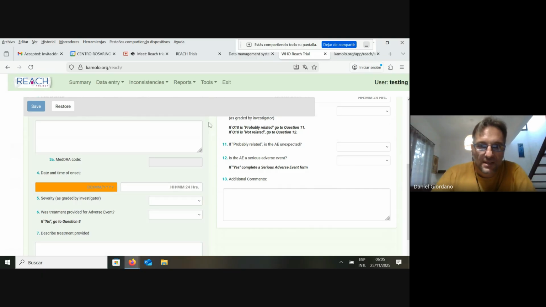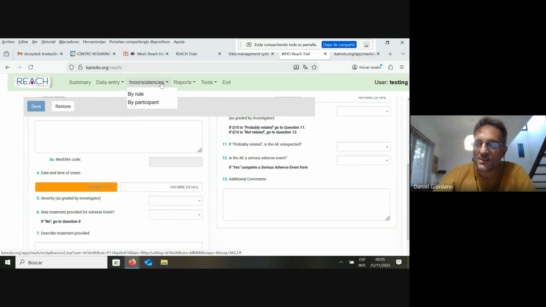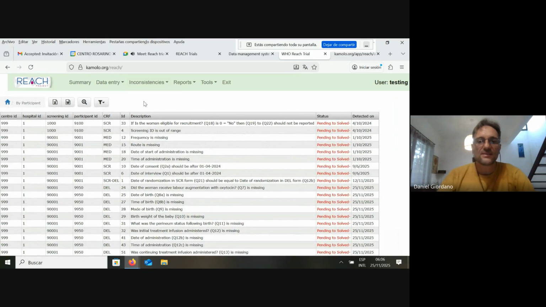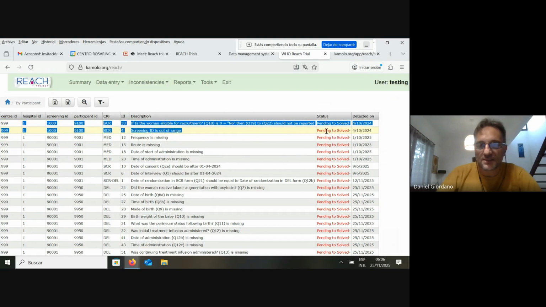Okay. The other report related with the data discrepancy or data inconsistency is by participants. This is the same set of data discrepancies visualized in another way. You will be able to visualize all together for one participant. For instance, the first two rows correspond to participant ID 9100. Both data inconsistencies are in a screening worksheet, and this is the problem.